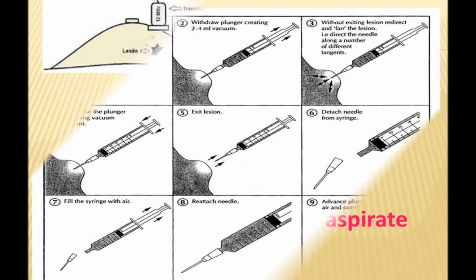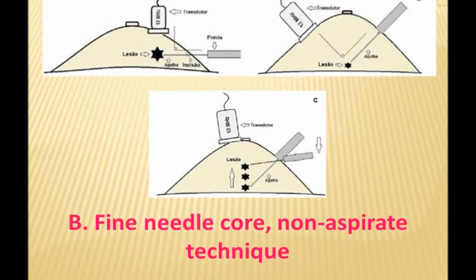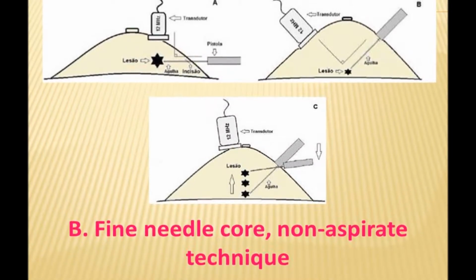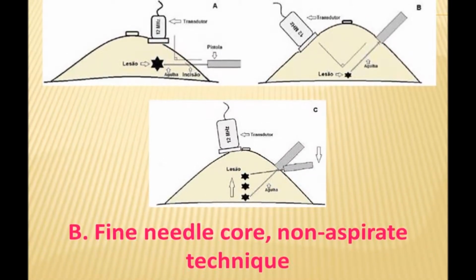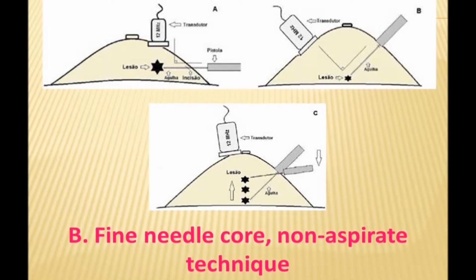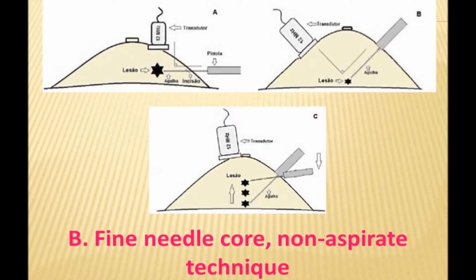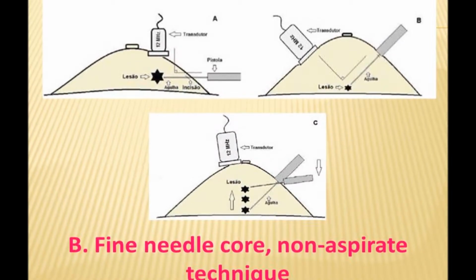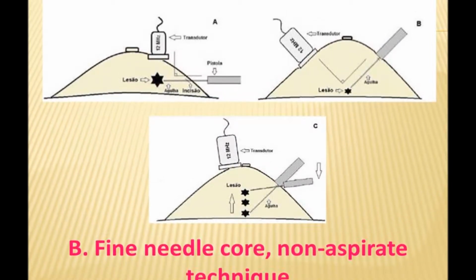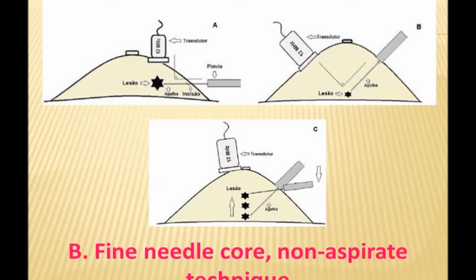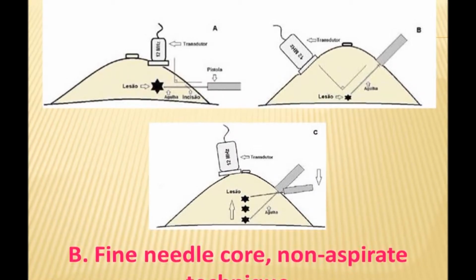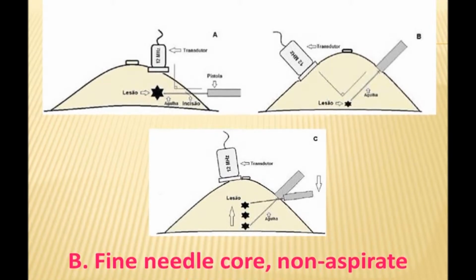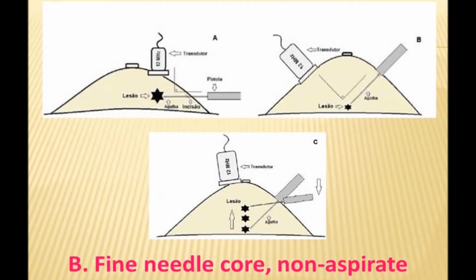Okay, talking about fine needle biopsy. This method only requires a needle and no syringe. The needle is inserted into the skin lesion, for example, and the specimen is then put onto a glass slide. Usually, we will take a few jabs using the needle to ensure that we have enough specimen for diagnosis.